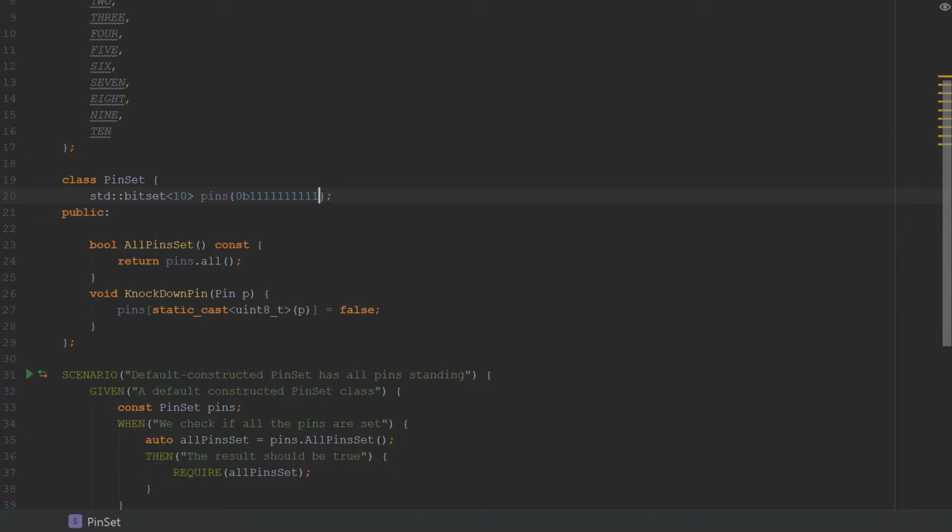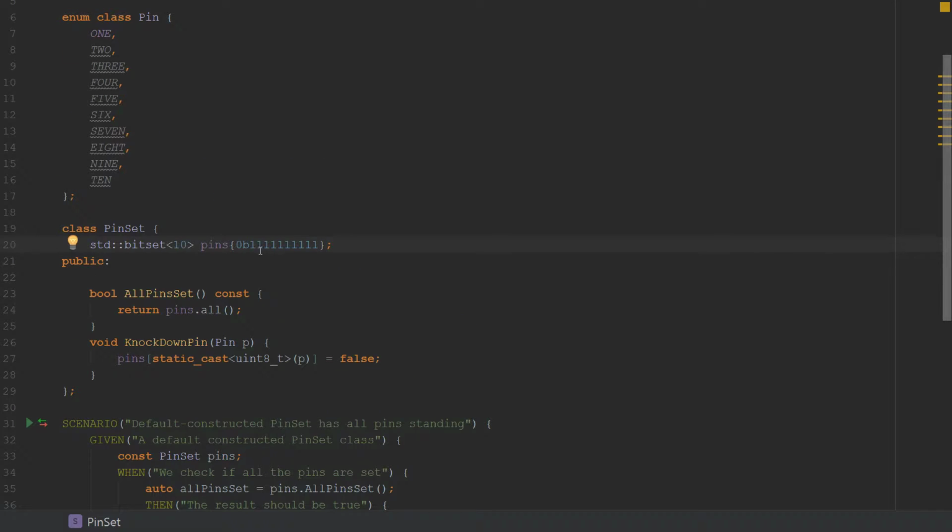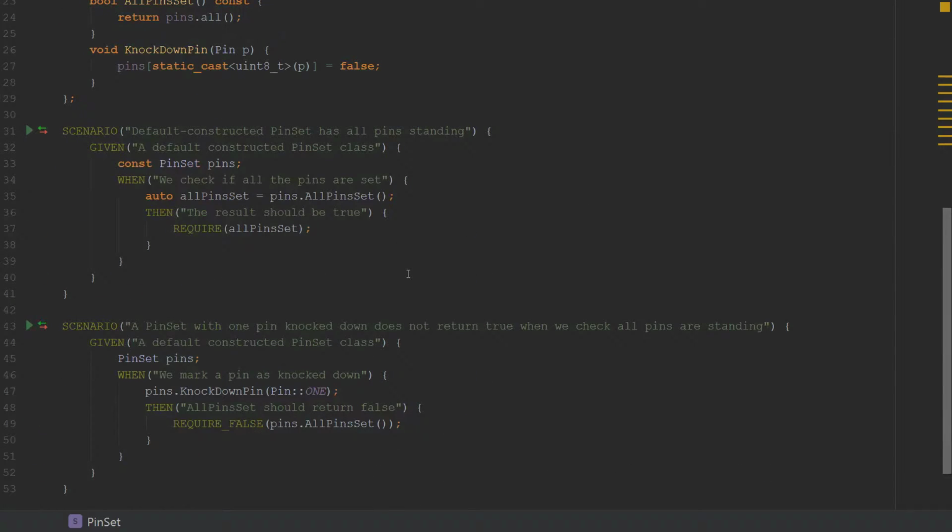You could obviously represent it with a decimal, or you could represent it with a hexadecimal, octal, whatever floats your boat. But I think this makes the most sense. And since we're using C++17, I'm going to use the lovely digit separator. Actually, well, what's the best way to separate these? Maybe we'll do them in 2s. Yeah, let's do them in 2s instead. That's more readable. So it's 2, 4, 6, 8, 10. So it's a bit easier to read. It's exactly the same.